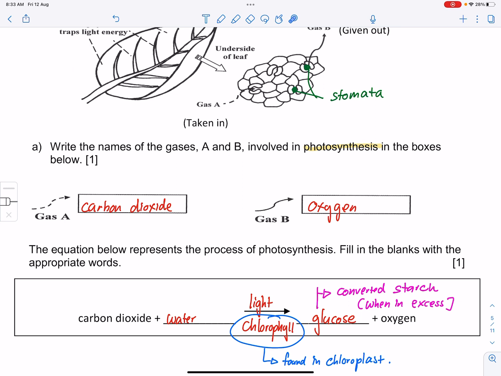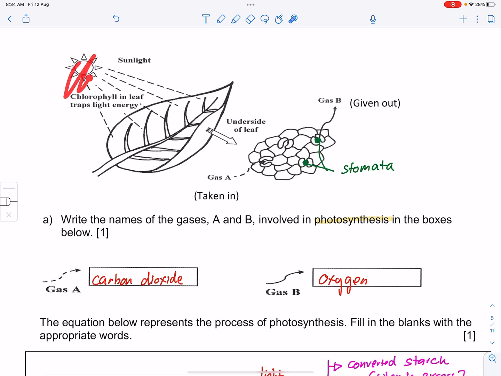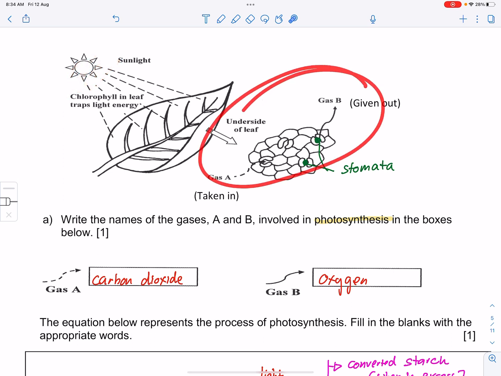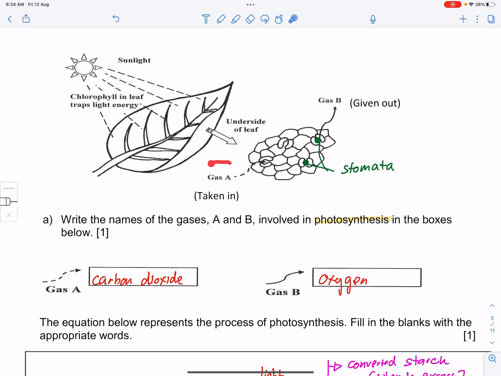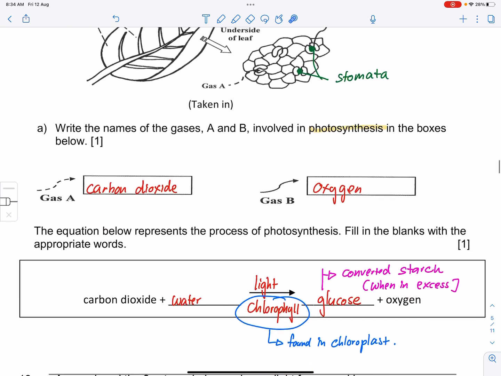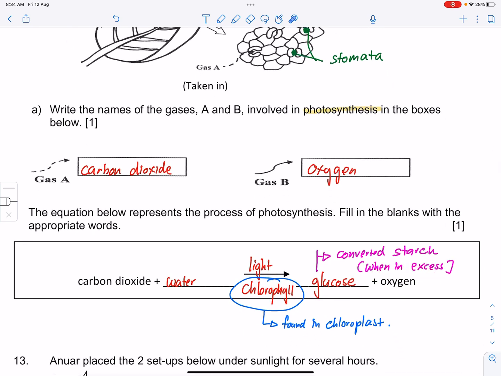Now, be very careful. I also like to touch on this point that you will need to take note that respiration happens 24 hours, even for your plants. So if they were to tweak this question and the sunlight wasn't there, these two gases would be very different. So if sunlight was missing, then the gas that is taken in would be oxygen, and what is given out would be carbon dioxide. You realize that it's actually the opposite. Okay? Now, it's not that when the plant is photosynthesizing, the plant doesn't require oxygen to respire. No. Because the plant is already making oxygen, they will use the oxygen for respiration. And then they give out the excess. Okay?